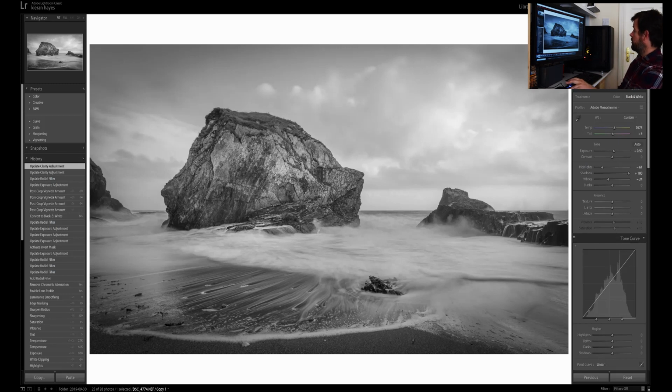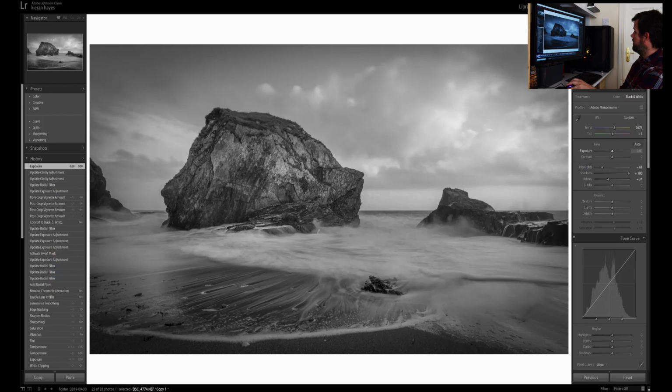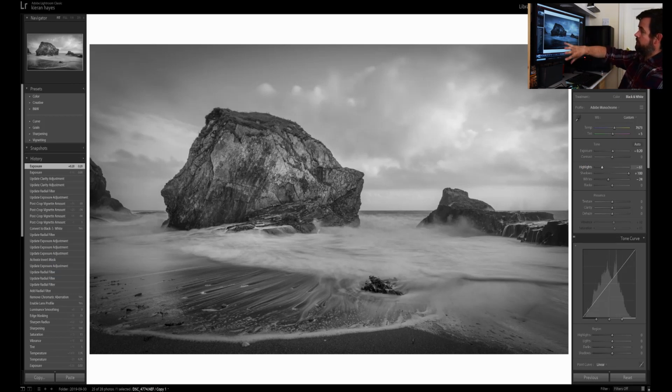So we're going to come back then to our general exposure, and we're going to put it back the way it was first day, or maybe increase it fractionally. I think bring it back to there, and all of a sudden we've a different image now. So that bright rock is really starting to pop in the photograph. There's a lot of other stuff going on that people will, once they see the photograph, they're automatically going to be sucked into the rock, and they're going to see everything else then afterwards, but everything else isn't really of concern.